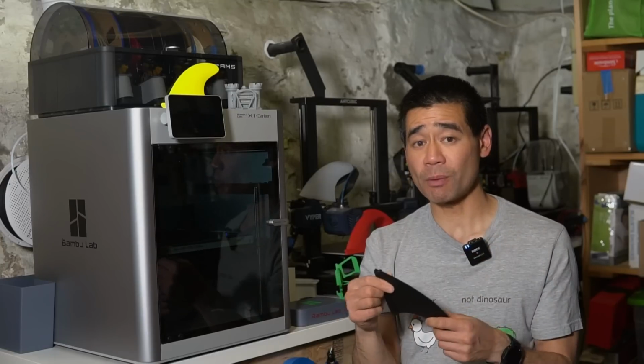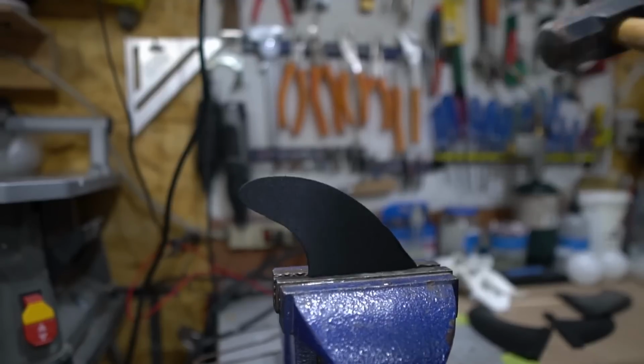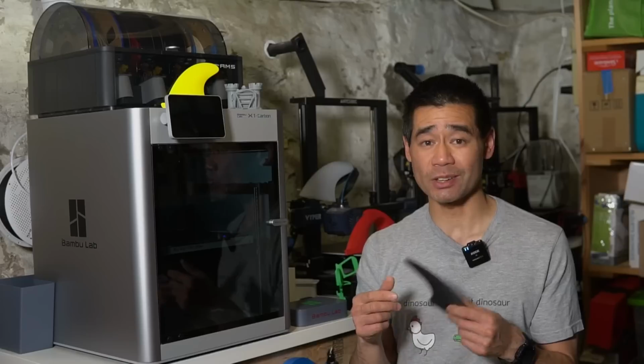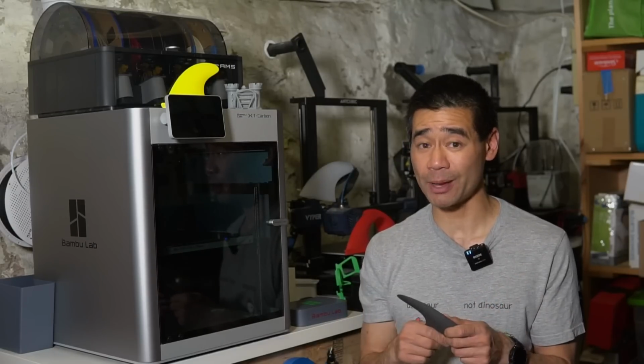But as you can see from my not so scientific test of whacking the fin with a big hammer, they are very strong. Also, I had to film that shot several times, so this wasn't just a one-off. I think I might have hit that fin at least 24 times.